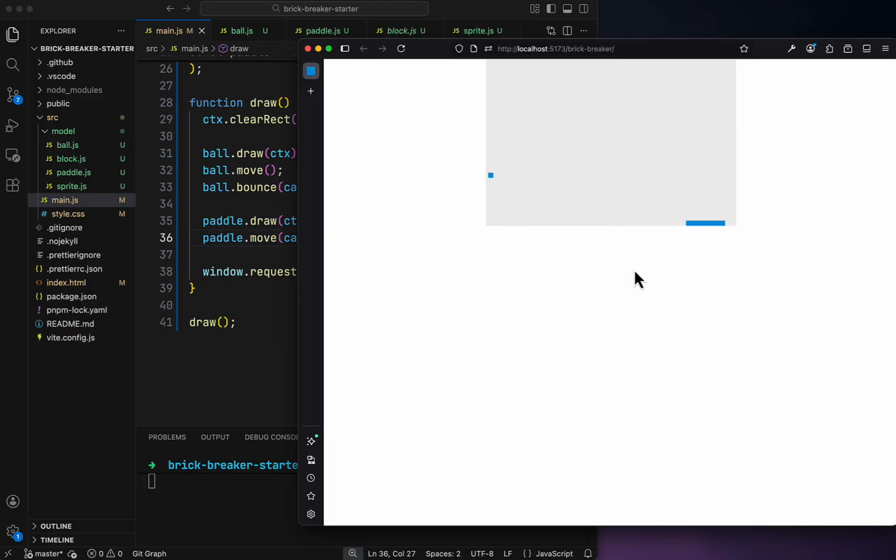There you go. So no matter how much I keep pressing down the left arrow, it doesn't go any further than that. It just gets stuck there, and it doesn't go any further right. And that's the behavior I want, right? It kind of feels like there's a wall there and you hit it and you can't move any further past that point.